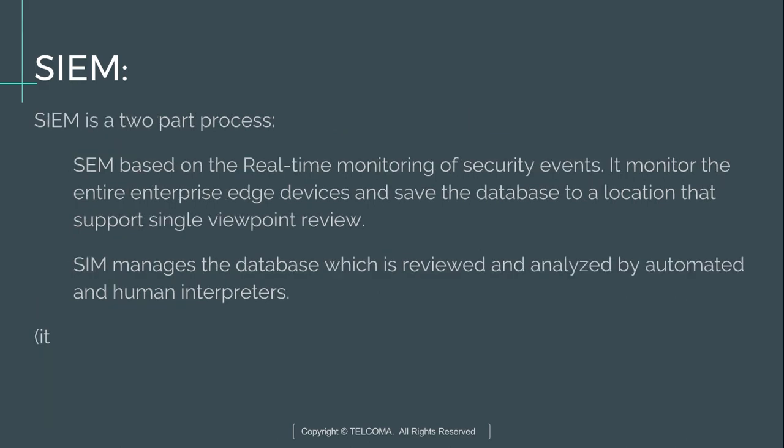The two-part process in SIEM is that SEM is based on real-time monitoring. It monitors the different security events in real time, and it monitors the enterprise edge devices and saves their data to a location that supports single viewpoint review, so it can be accessed from a single device. SIM manages the database which is reviewed and analyzed by automated and human enterprise processes, or if you want to harden the security, it hardens the security over these events.